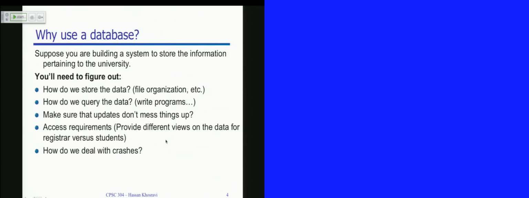And when a computer crashes, you don't really want to lose all that data that you have. It would really suck if the UBC database crashed and we lost all your grades. For some of you that might not be that bad, but generally that'd be a bad idea. Alright, so let's see what a database is.